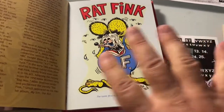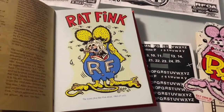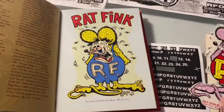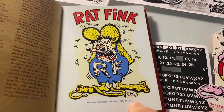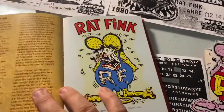Okay, so different Rat Finks, and my history could be totally wrong, but I'm pretty sure, if I read this correctly, but I'm not a very good reader, that this is the very first decal. The very first decal that's in this book right here. This book is freaking amazing, great.